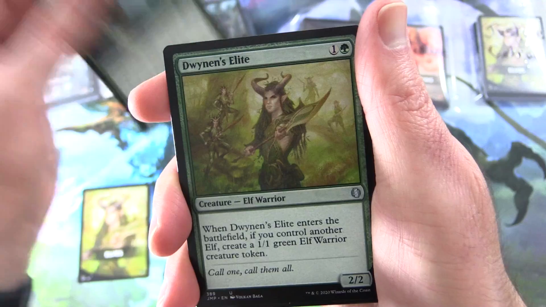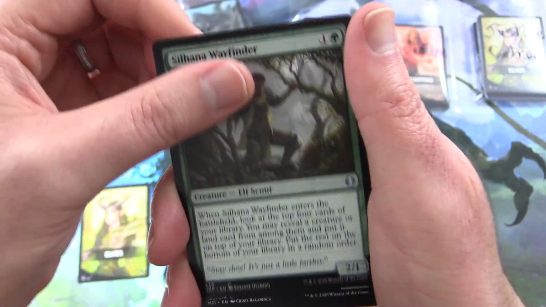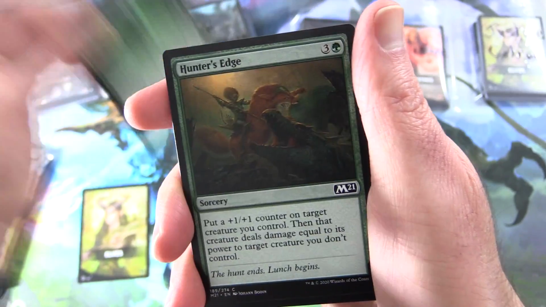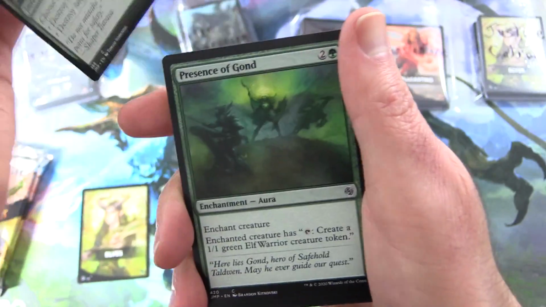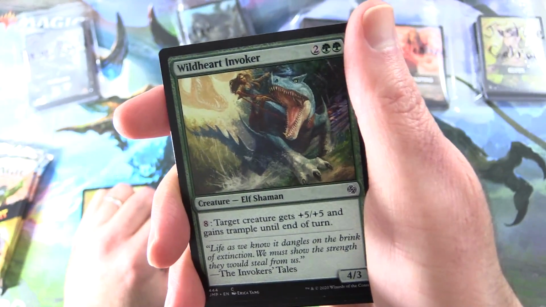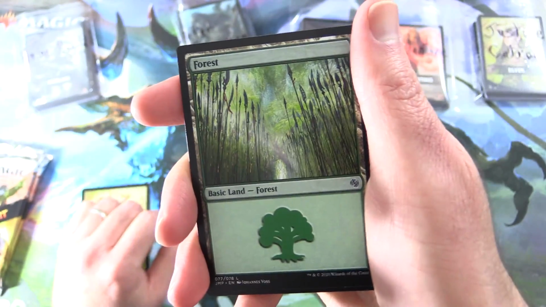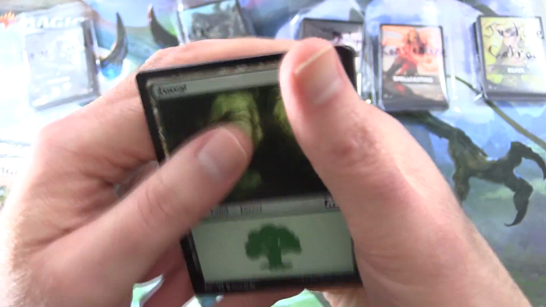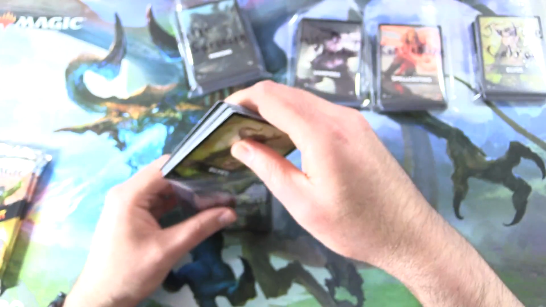Next up we have Skyway Sniper, Dwynen's Elite, Gyrapur Guide, Silhana Wayfinder, Llanowar Visionary, Hunter's Edge, Titanic Growth, Crushing Canopy, Presence of Gond, a Thriving Grove, Wild Heart Invoker, whoa, look at that thing, and the same forest as before. Okay, and 6 lands this time. So we've got 2 more for Hein here.